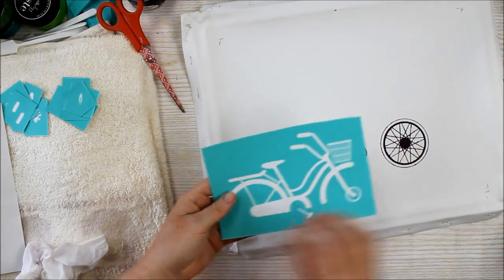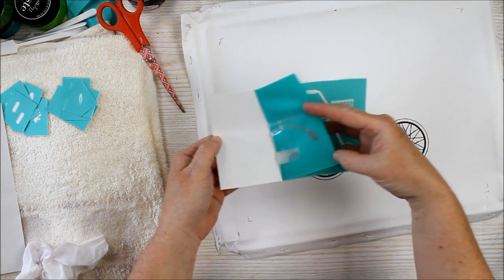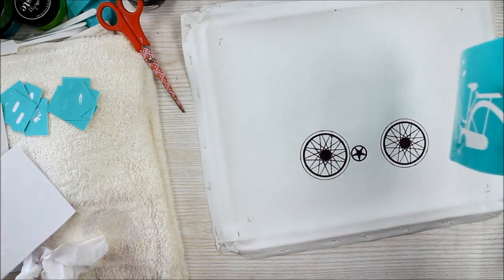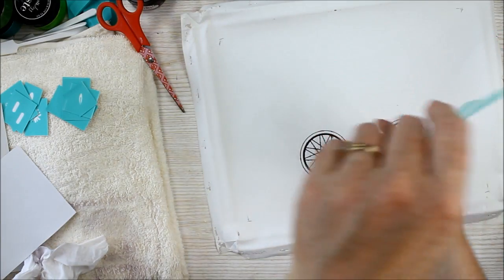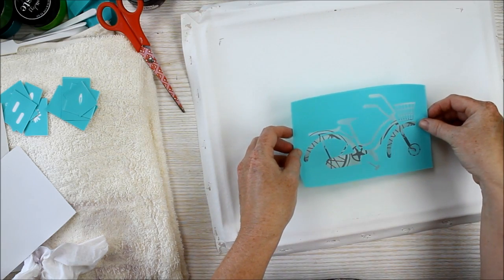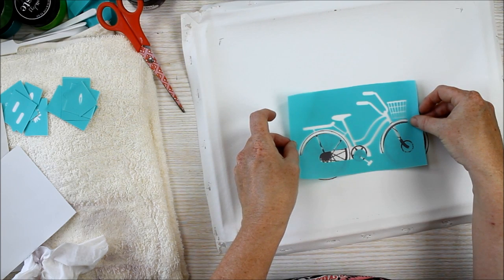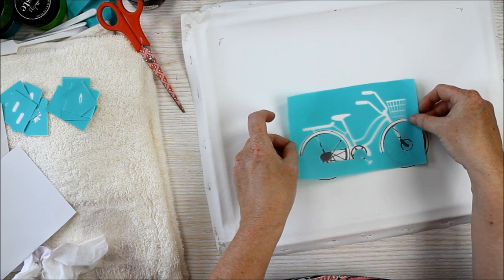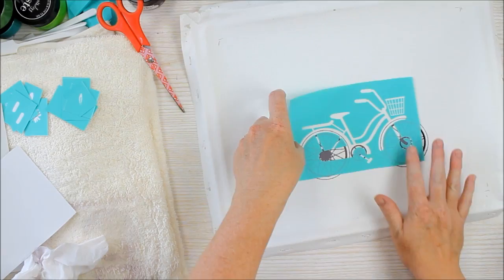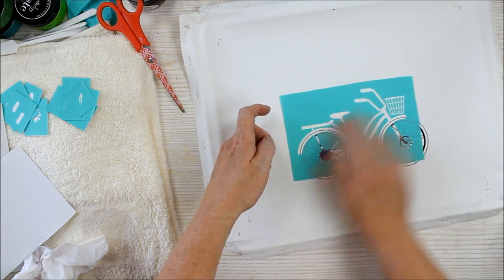And once this portion is completely dry, you can add on your next layer. In this case, our bike. So we're just going to peel that up from our backing paper. And then you just want to position it over the portion that you've already completed, making sure everything is lined up. This is just the crucial part. I would just take your time here, making sure you get the transfer straight, even, and just how you want it. And then once it's exactly how you want it, press it down well.